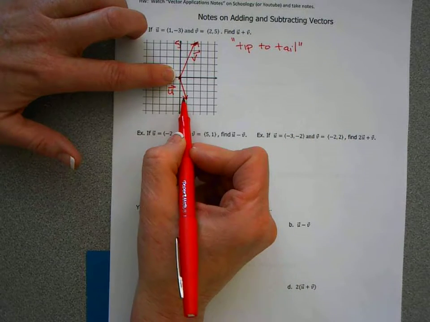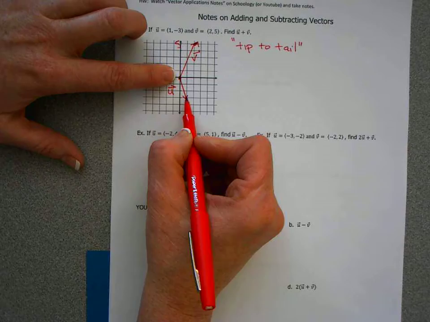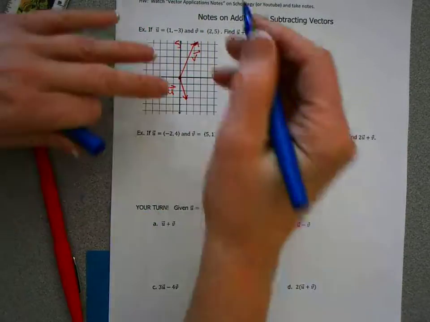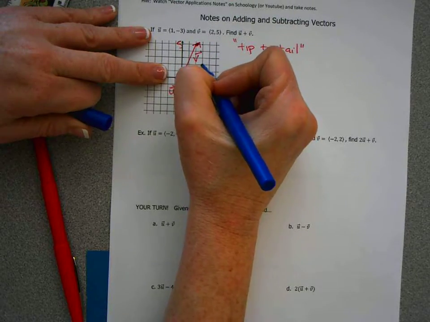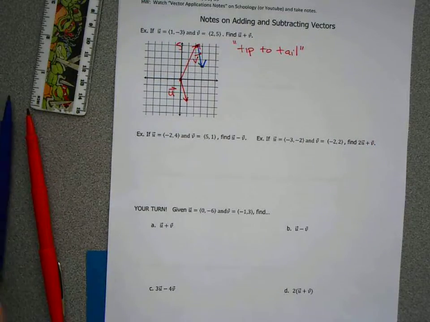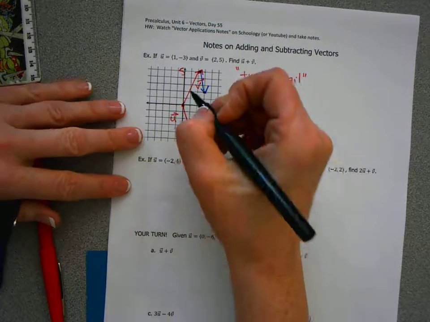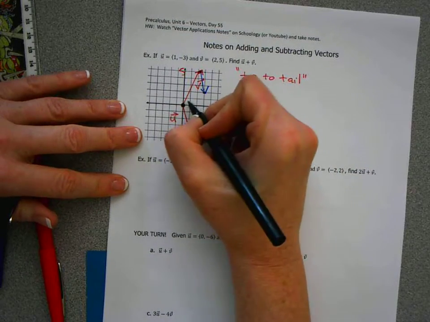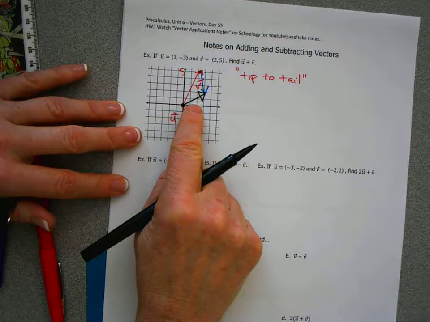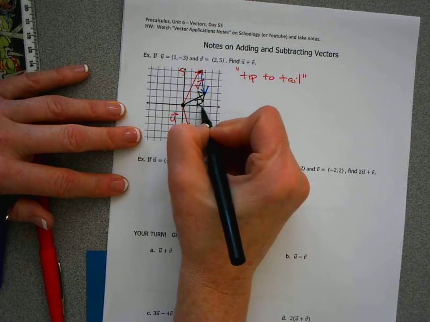So this vector here is 1, negative 3. So I'm going to go to the tip of v and write the vector. I'm going to do a different color. 1, negative 3. Okay, and then I'm adding them together. And let's see what we get. Okay. Then our resultant vector is going to be, what is the result when you start at the beginning and you go to the end of the net result? And I always denote a resultant vector with a nice big arrowhead to tell me that is my resultant vector.